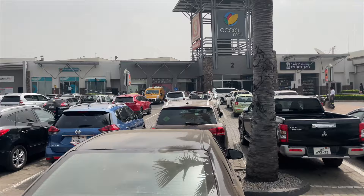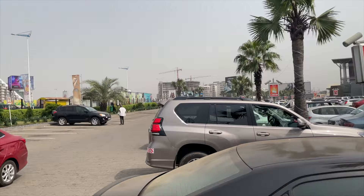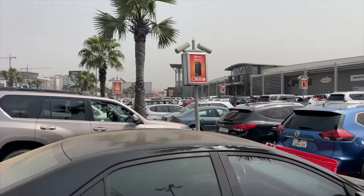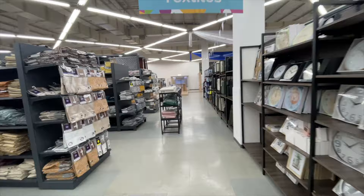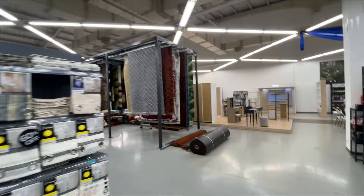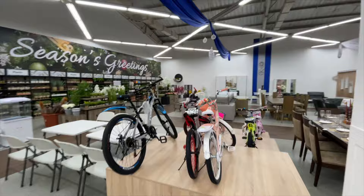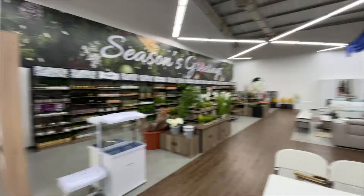We're heading inside now — a very popular place on weekends. There's Checkers in here, some restaurants, some cafes, banks, glasses shops — pretty much everything you need. It's usually very busy so come before lunchtime on a Saturday or on a Sunday. The shop that we're going to is kind of like the IKEA of Ghana — they have absolutely everything you need from textiles to home furniture to bathroom goods. Its name is Orca, and it's their new flagship store inside Accra Mall.